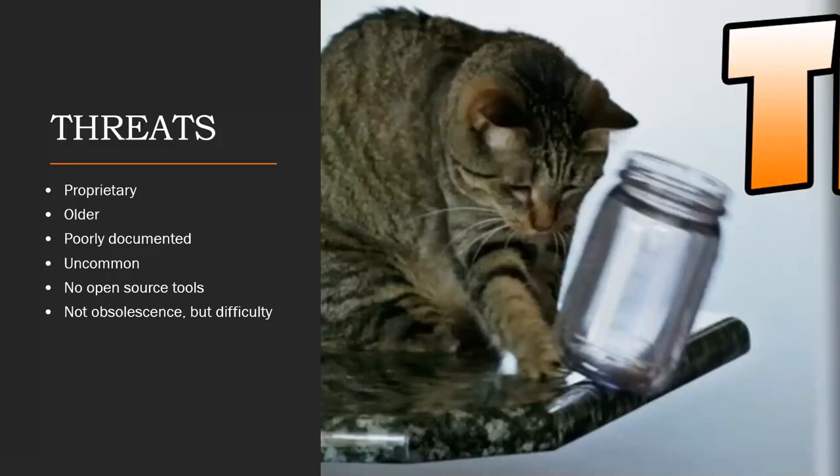So even if it's technically possible to access information contained in a record that is in a particular file format, archives may not have the expertise or the funds or the time to figure out how to do that. Archives may not be able to acquire or be able to use the magic key that unlocks a record in a particular file format and provide that information to researchers in whatever form.